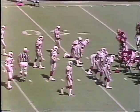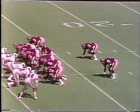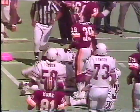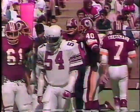3rd down. Redskins still need a yard for the 1st down. A long yard. They're at their own 28-yard line. Jackson on the sweep, trying to turn the corner. It'll be close, but I don't think so, do you? It's real close. That's when the official marks the ball. It's going to be that tight. Lee Nelson and Carl Allen pursuing over there on the far sidelines.